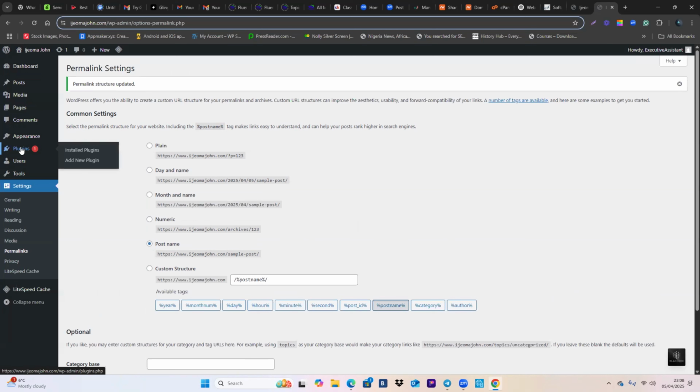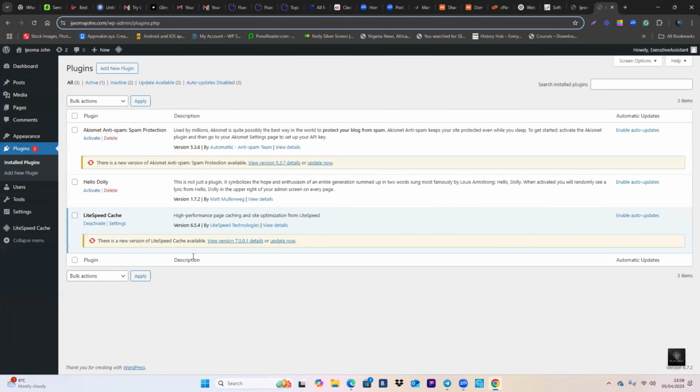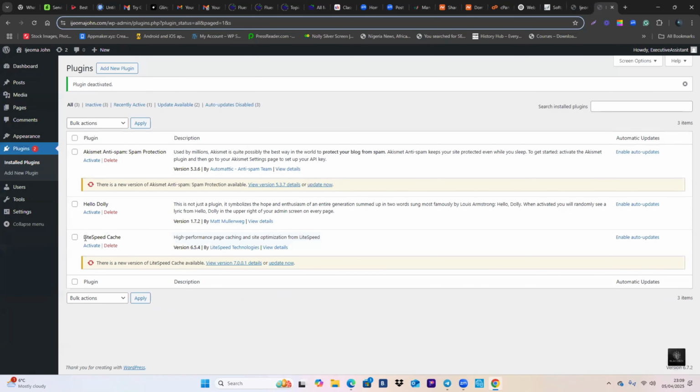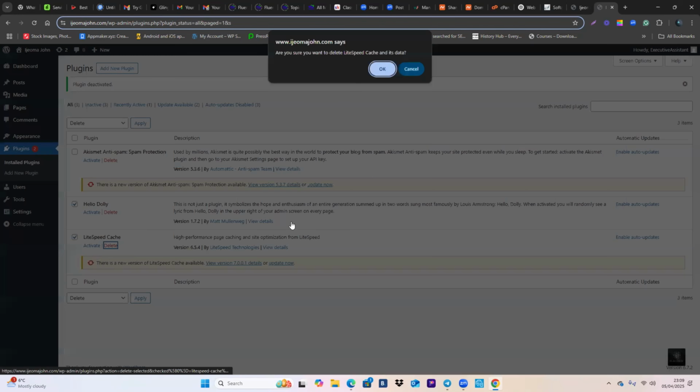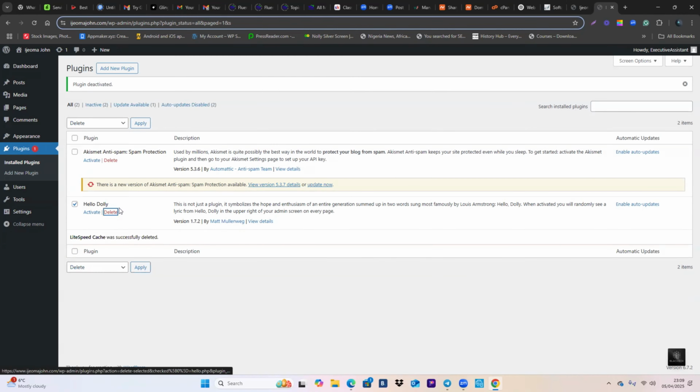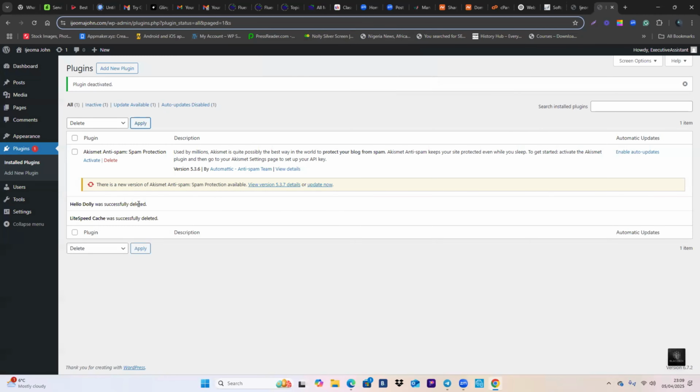You go straight to your plugins, and you can see all the plugins that you have. So we have this one, which is Lightspeed. I didn't want it. I'm not sure I installed it. So just take these two out and delete them. You can delete by selecting 2 or 3 or as many as you want, or you can just click delete. Or you go straight to this drop down, click on delete and apply. And they say yes. So you can actually do all that.